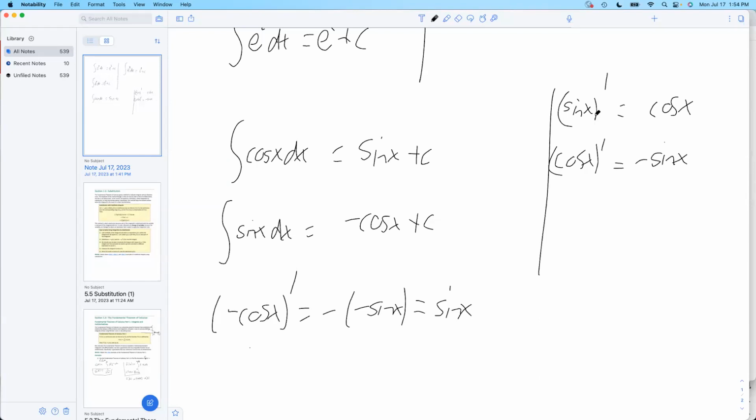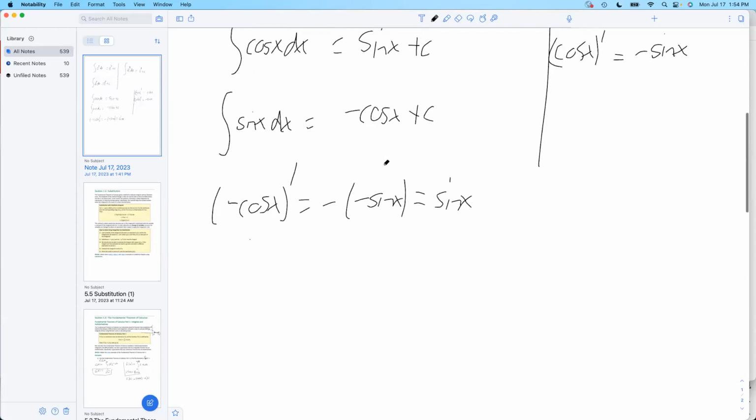So going forwards, derivative of sine is cosine. That's the one you memorize. Everything else revolves around this one. Remember this one, and then you'll be able to figure out all the other ones. Derivative of sine is cosine. So antiderivative of cosine is regular old positive sine. It's really easy to get those signs mixed up.